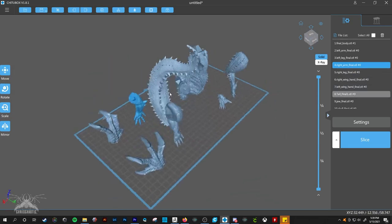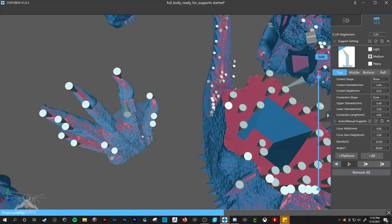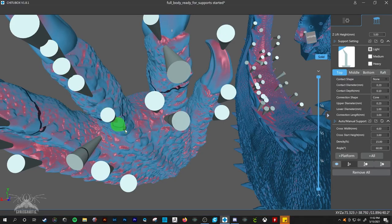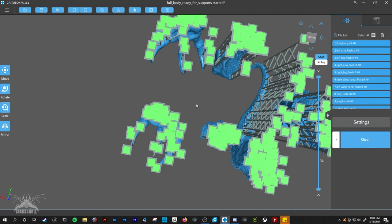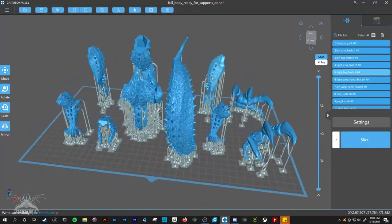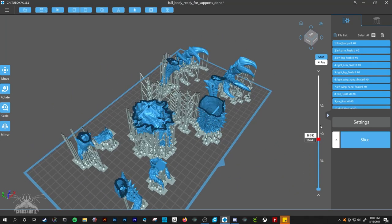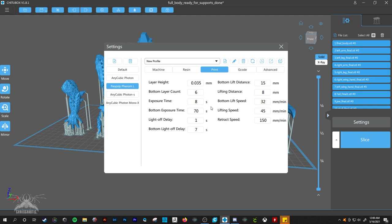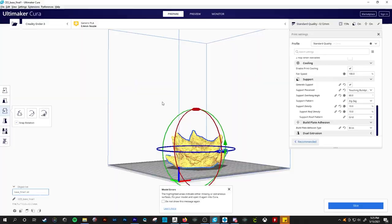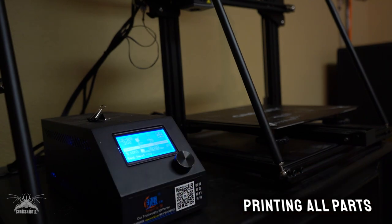This is the resin printer using the Phrozen Poly L, and this one allows me to do a large volume print. I go in and place every single support manually — every one of those gray little cones you see, I have to place them very systematically to create that structure for 3D printing, so I don't have any errors. It's very expensive to do these prints, not only in resin costs but also because the LCD screen has to be replaced every 200 hours. Here I'm doing FDM printing for the base — it's just an easier, more simplified way — and here's me putting it in the printer and getting it started. This way I can print large parts that aren't too complex but have great detail.